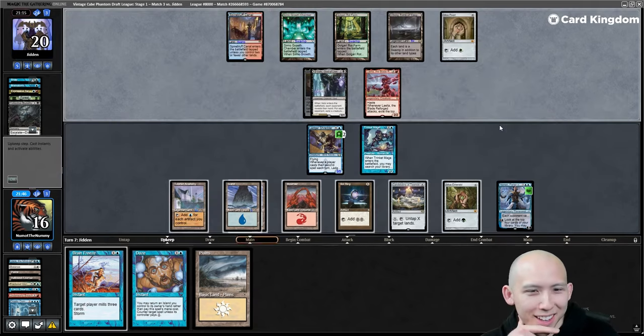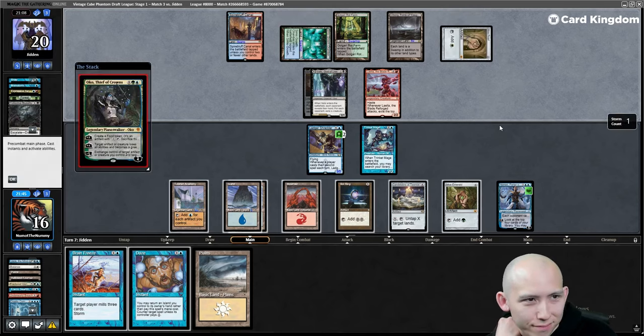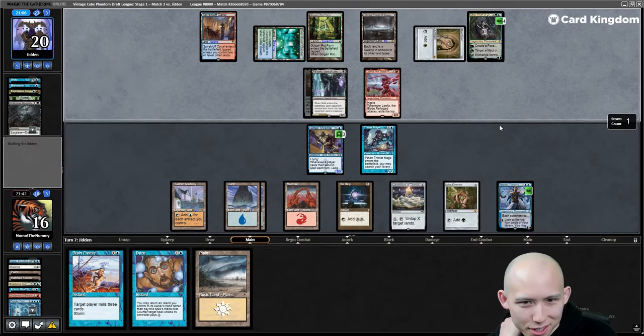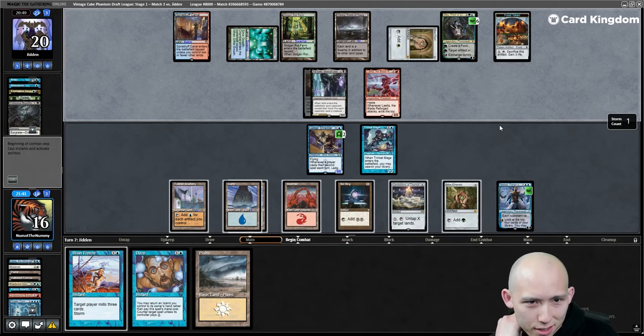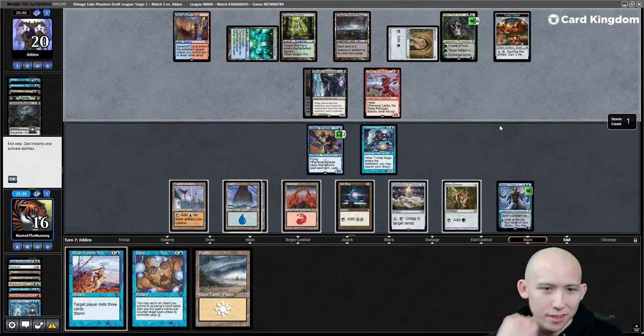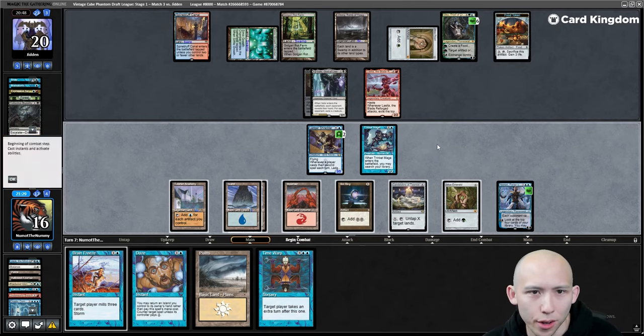Oh, boy. Oh, boy. That's actually not too bad. If they Elk my Shredder, it's a 5/5 still, at least. Okay, they opted to make a Food. This Oko pass now? Sure. Okay, so that'll let me kill Oko.